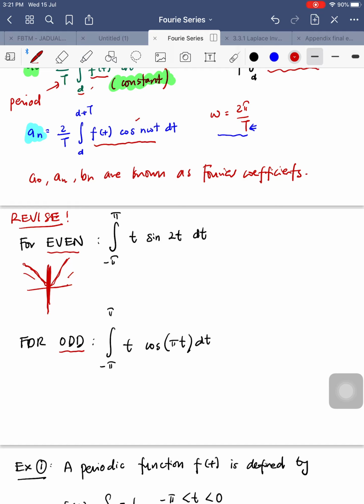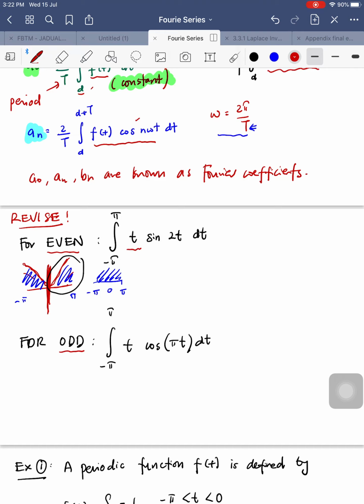What you can do is use the property. Instead of integrating from negative pi to pi, we know that there's going to be 0 in between, and so the area is going to be symmetrical. When we have two symmetric areas, on the left and on the right hand side, instead of integrating the whole area, we can integrate only half of the area. I'm going to integrate only this area, and multiply that by 2. So this is what I'm going to apply over here.